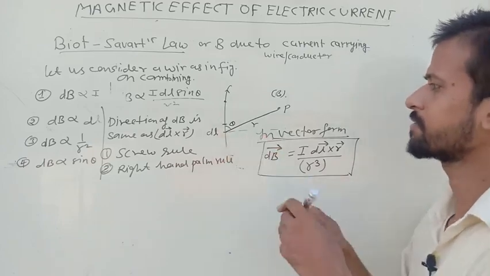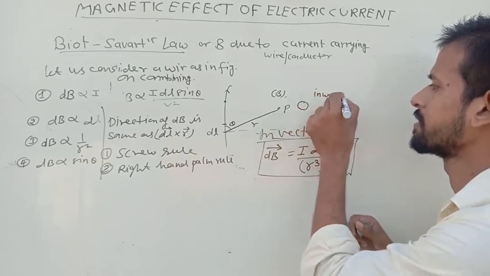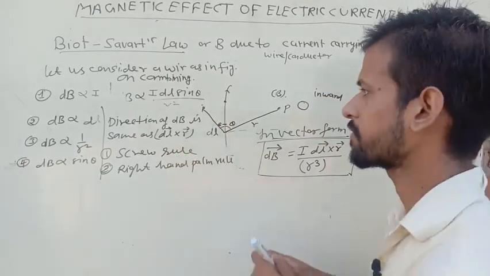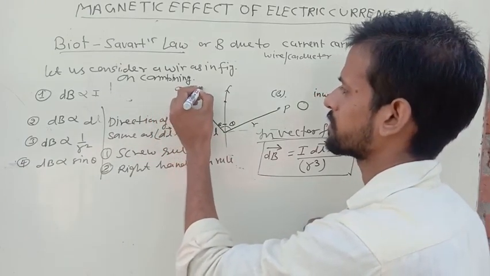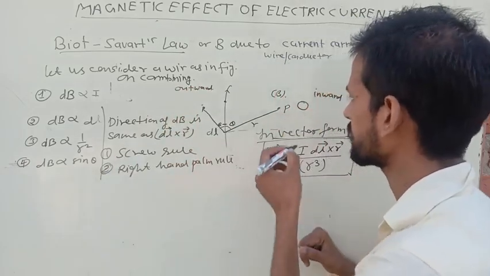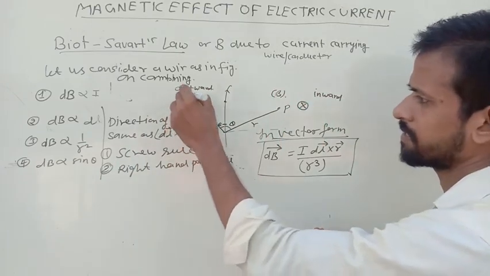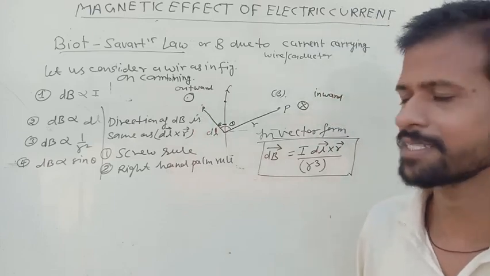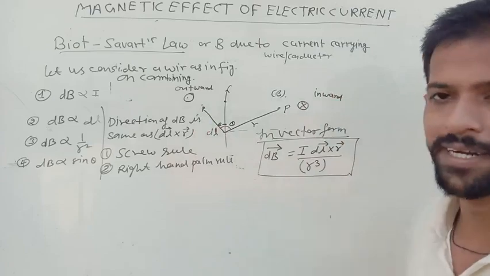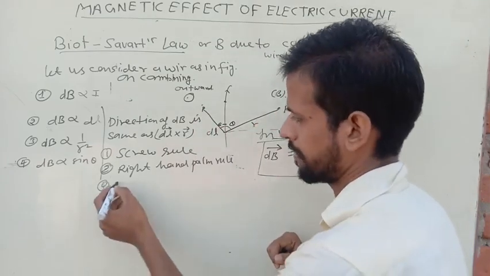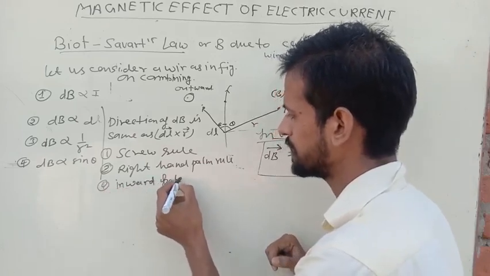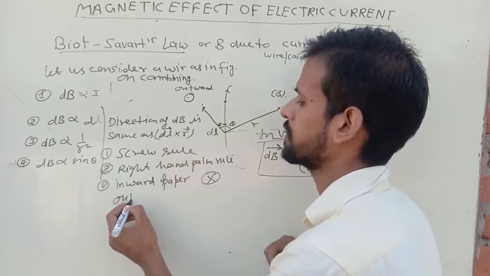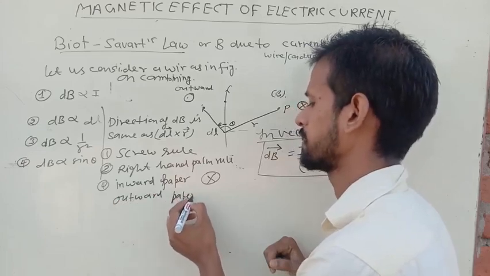So this is dl and r, so here the direction of the magnetic field is inward. Here, if we calculate with theta, then this is dl and r, and the field is outward. So we make a notation: if it is inward, we write a cross, and if it is outward, we write a dot. Something which is moving outward, this tip is the notation for the outward direction, and this is for the inward direction. So for inward into the paper or board, we write this, and for outward from the paper, we write this.